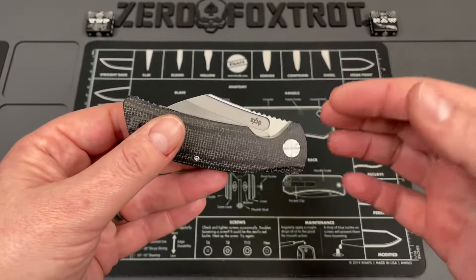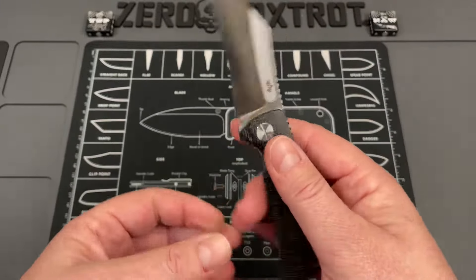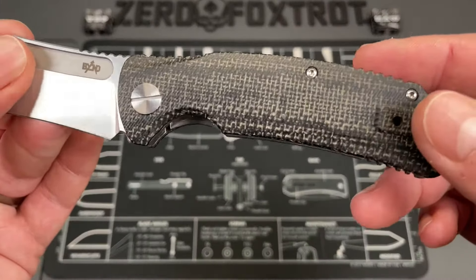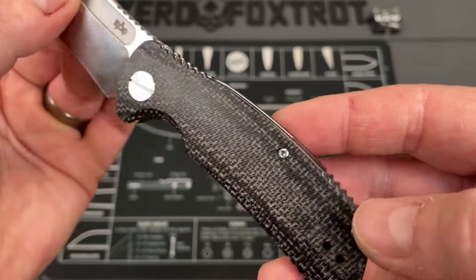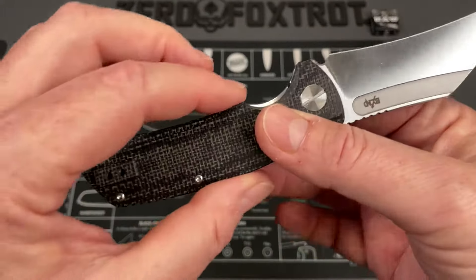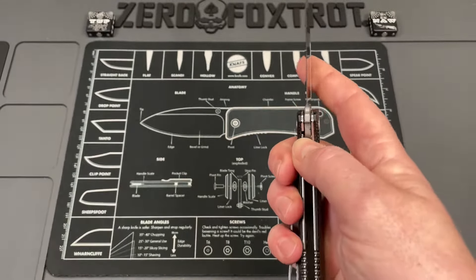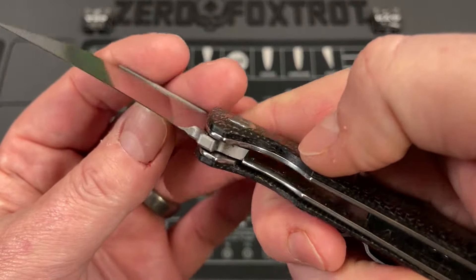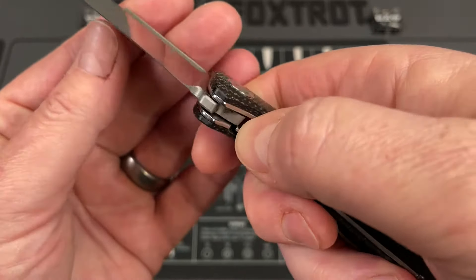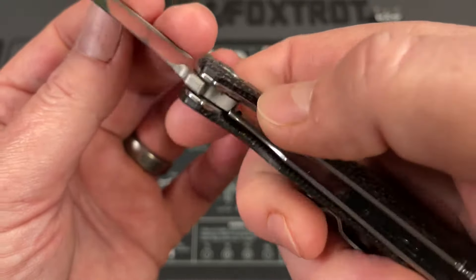This recurve is not a super deep recurve, so it's a little easier to sharpen — you'll still want at least a one-inch stone, preferably a half-inch stone. It's not as deeply recurved as a lot of other knives. The handles are beautiful canvas Micarta — there's black, there's brown, and I think at least one more color on their website.